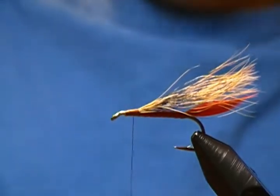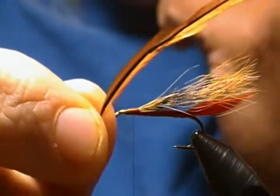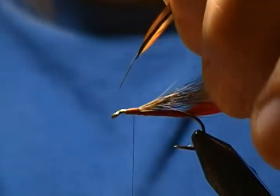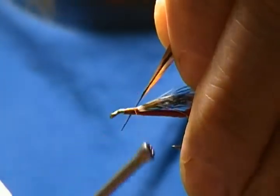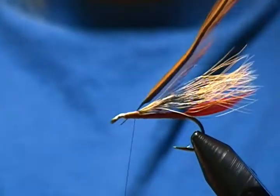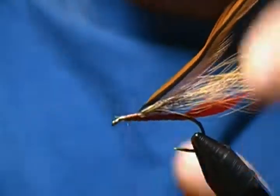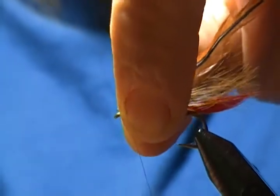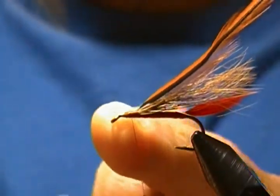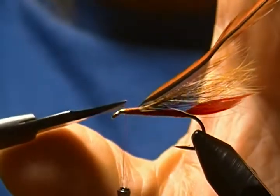There's our wing, tail, and body. All that's left to do is wrap our front hackle. For that I'm using a brown saddle hackle — I have one prepared here with the bottom fibers stripped off. We want to tie that in with the dull side facing back, right in front of the wing, so our first wrap falls right in front of the wing. Take that quill, wrap right on top, bind it down nice and good. Try to keep smooth even thread wraps so your hackle wraps on much easier — try not to get any bumps.